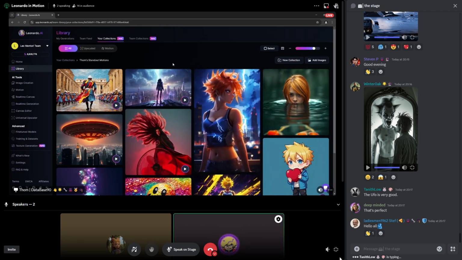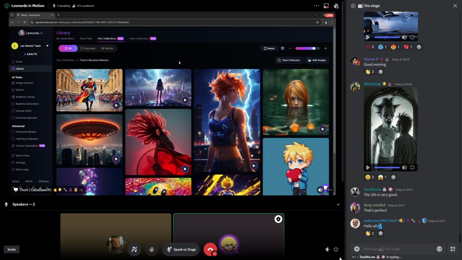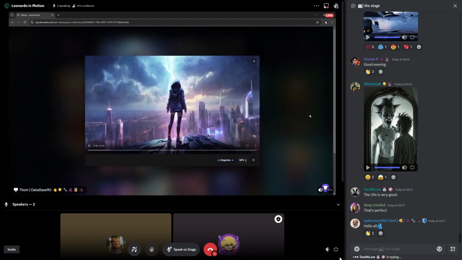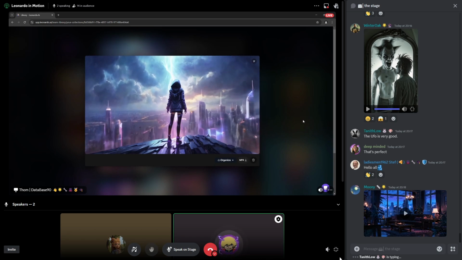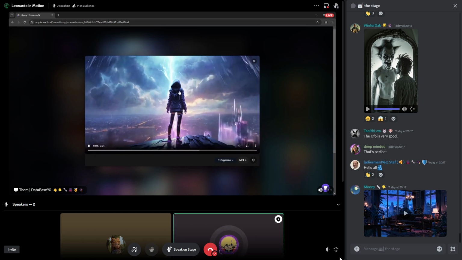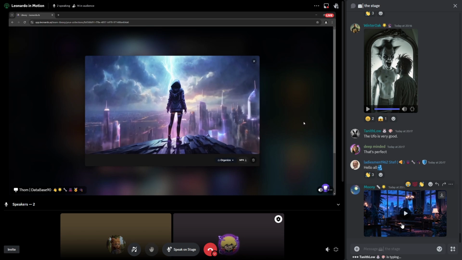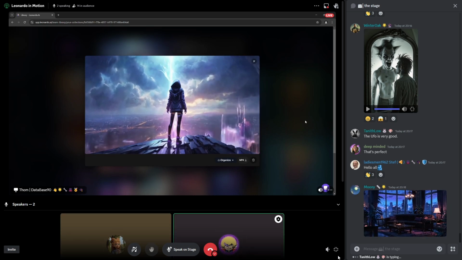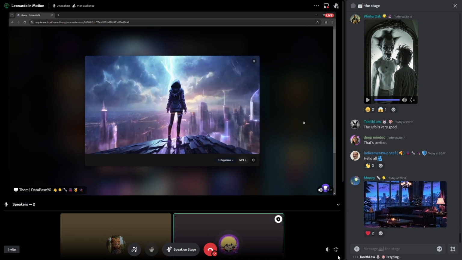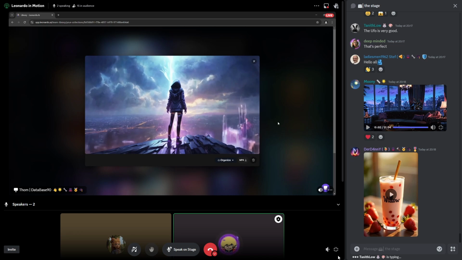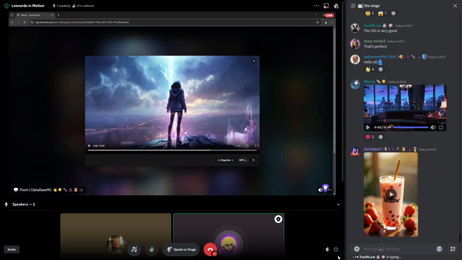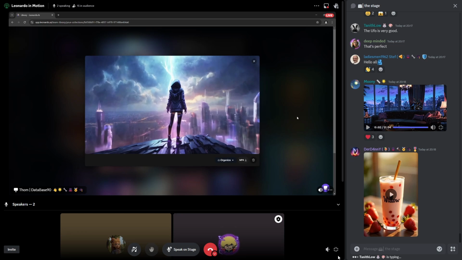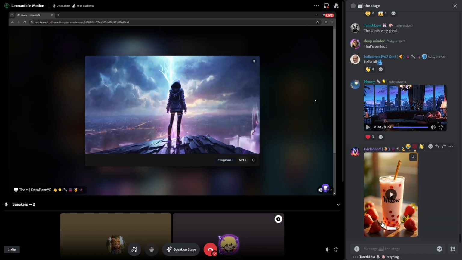Then I've got some high movement successes. This is going to be a bit blurry, but bear with it. The image itself is just a woman standing on a ledge looking over a city, but the AI seems to have understood that it's a spaceship flying over the city, which is pretty cool. You get the whole town moving in the background instead of the person in the forefront. I really like that one.